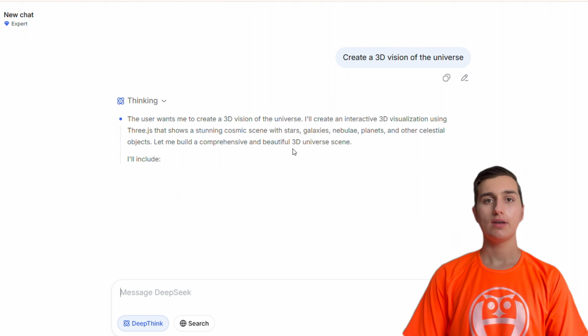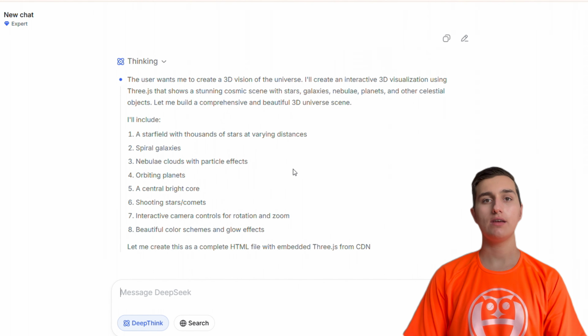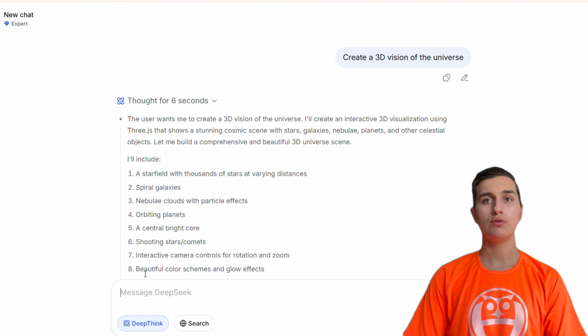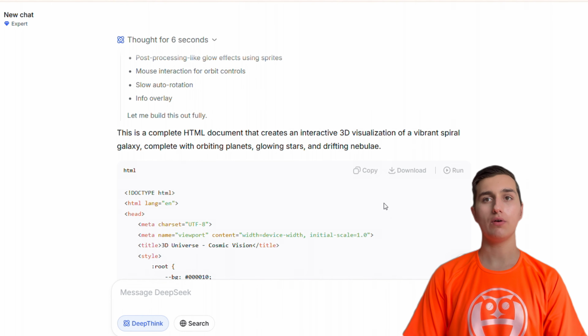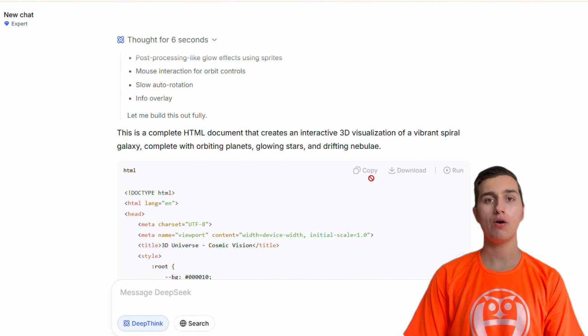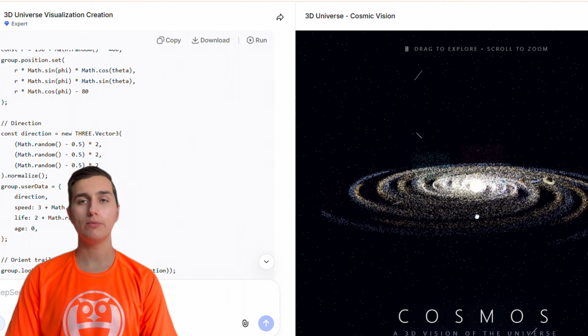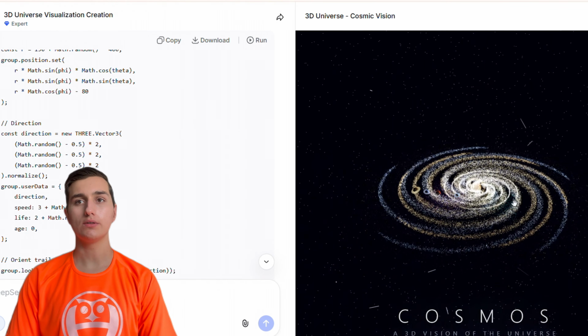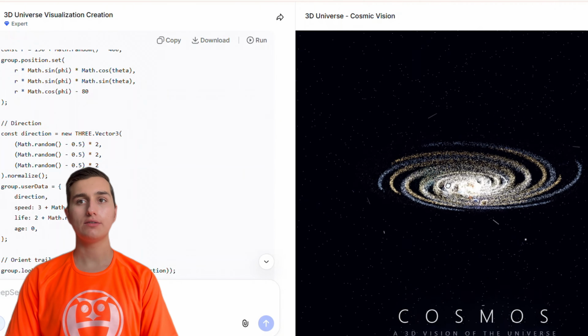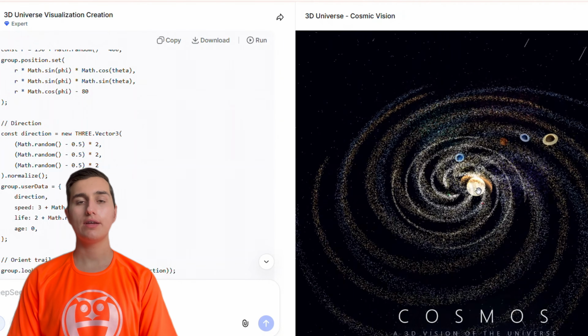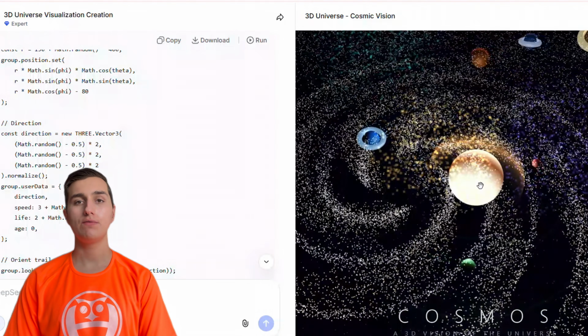And it's now coding, and what's really amazing on DeepSeek's website is that you can either directly copy the code, download it, or directly run it on the website. The code is now done, and I'm gonna click on run. So I can zoom in and look at everything I want. And as you can see, the way the planets are moving is really impressive, and you can do many different things with DeepSeek V4's code. So you're gonna be able to create amazing things with DeepSeek V4's new model.